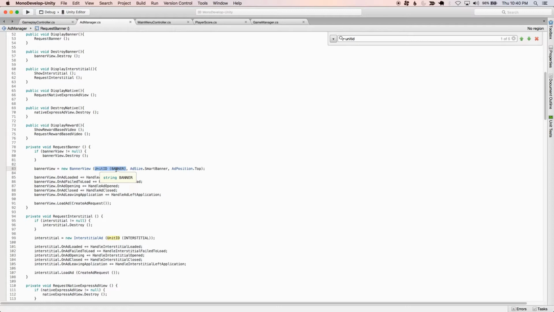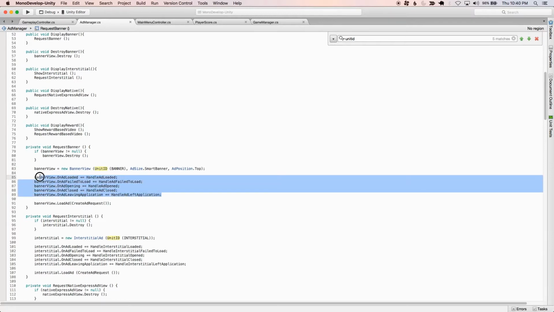And then we have the sizing and the positioning, and these are just some classes with some static enumerators, just to let us not have to write out all the different options for positioning. We can simply say top or bottom, left, right, things like that.